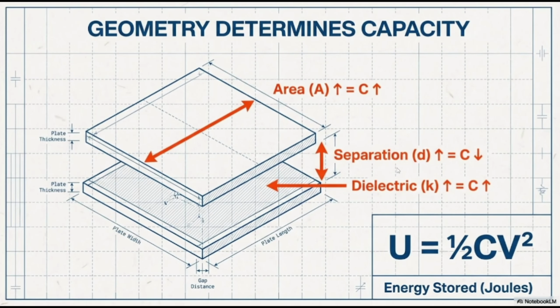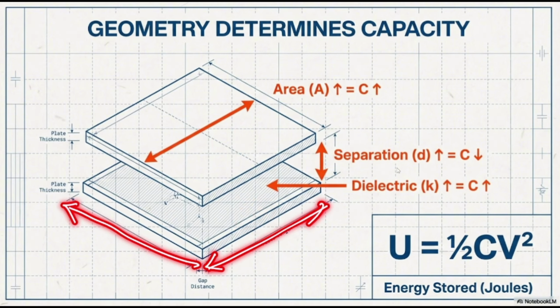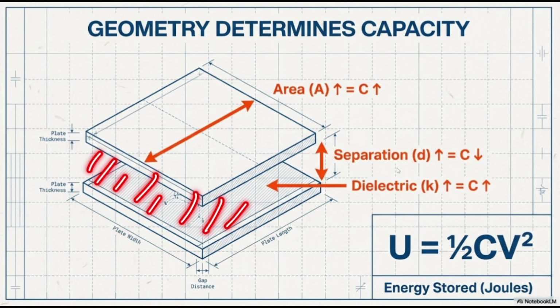So let's look at the geometry itself. When you look at the geometry, as you guys know, we have two areas. We have area number 1, which could be the positive plate, and area number 2, which is the secondary plate. When we are talking about the area, we are talking about the length of these specific plates, but the length of the common space. As you can see over here, both of them share a common area itself.